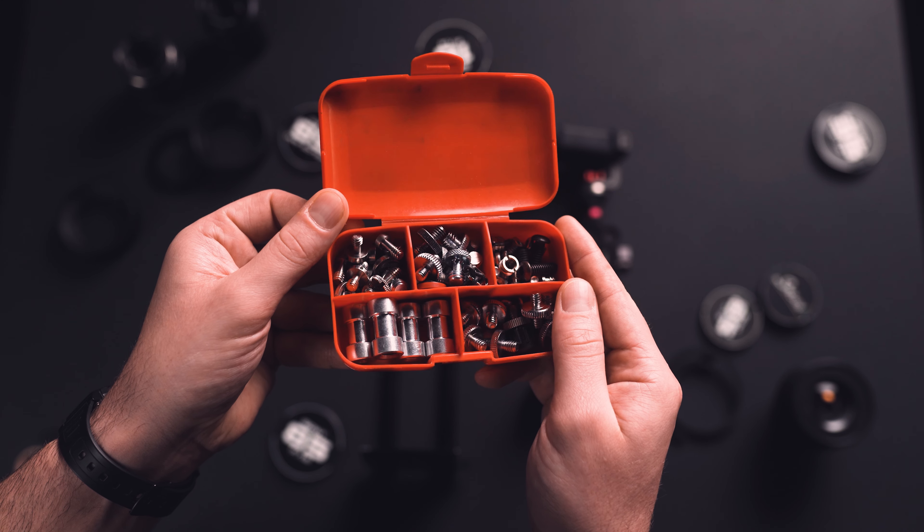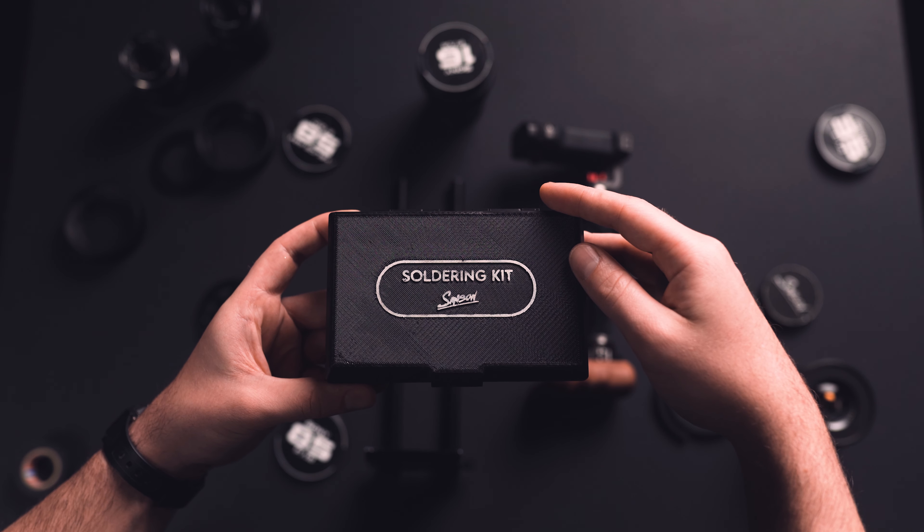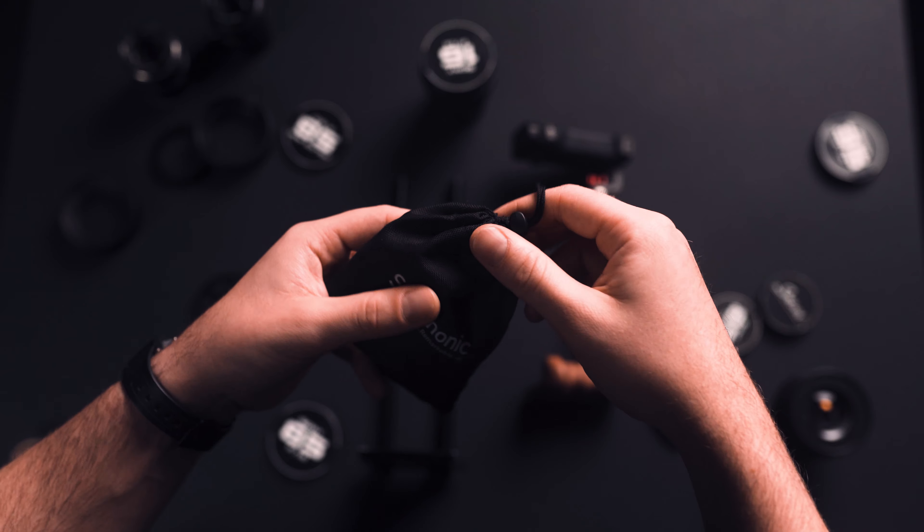Cases. You can print any case you need for your small accessories. Of course sometimes it's overkill — for screws you can just use a pillbox or any other box with dividers. But sometimes you just can't find a nicely fitted case. I'm a DIY type of guy, so I do some soldering, and I 3D printed a case for my soldering iron — pretty handy in FPV situations. In the near future I want to print a case for my lav mics. I bought the Saramonic Link 500 for backup — on a daily basis I use a shotgun mic — but they come in a bag and that's not the best way to carry them securely. You can even do a case with a built-in charging point to charge them inside the case.